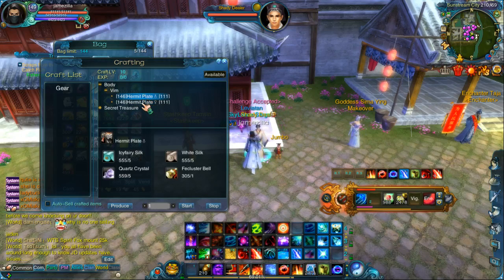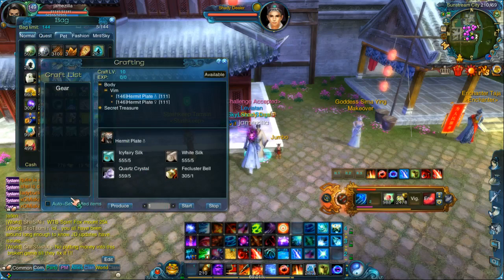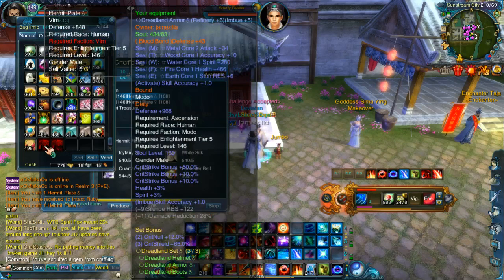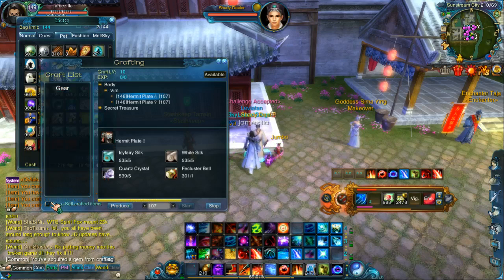So let's go ahead and show you what it does. Alright, first of all, if you do not click auto sell crafted items, it will just craft normally like before. So see, notice how it stays there. Well, it doesn't stay. In fact, that's another bug. When you move your mouse over to anything that was crafted like previously, it actually removes it. But let's click on auto sell crafted items before it does this.